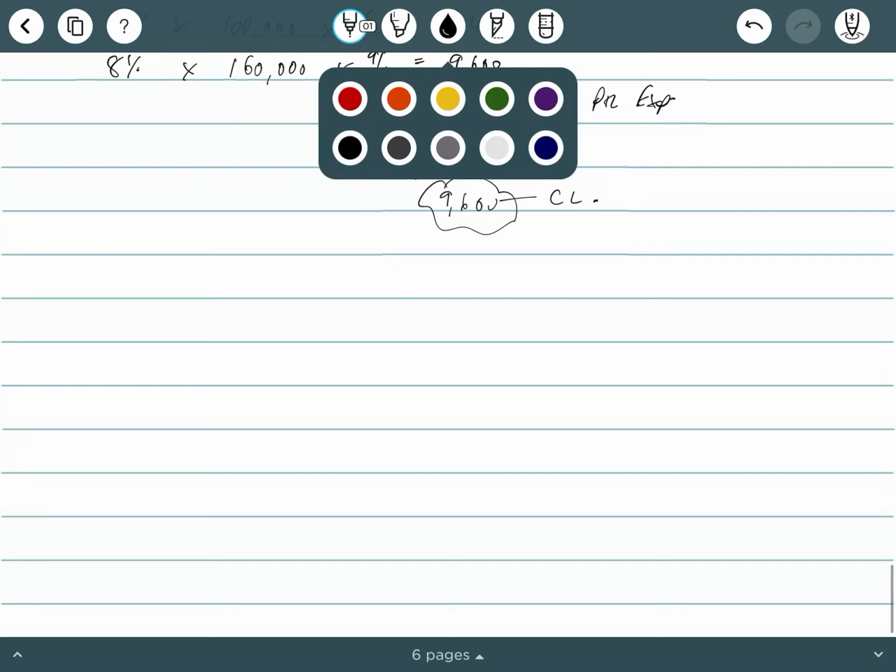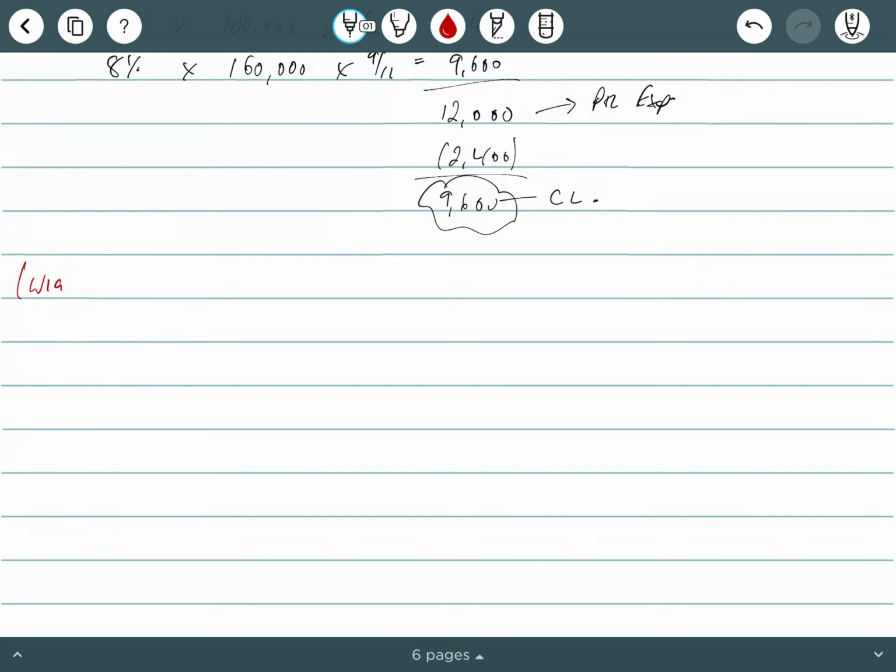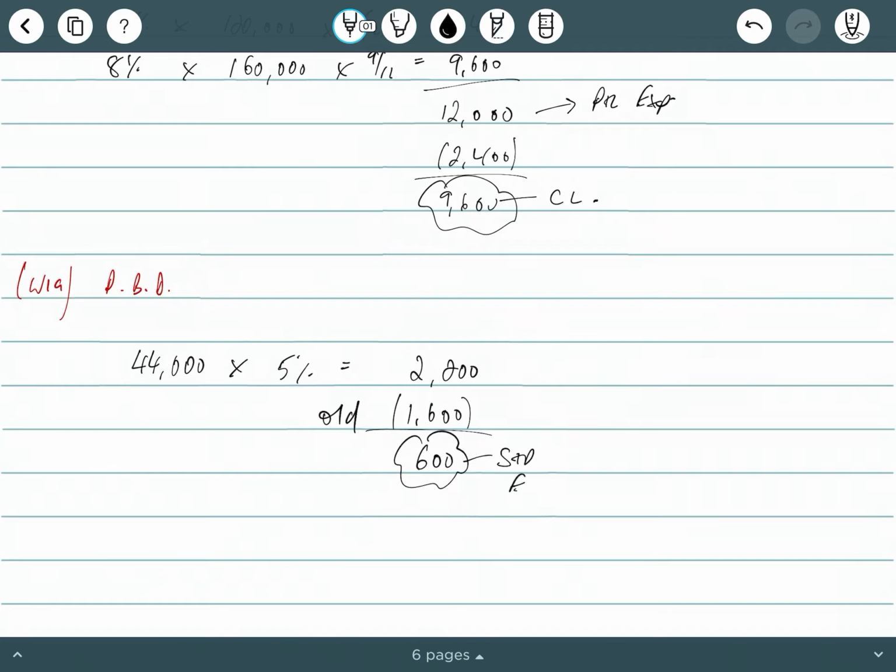And the last working, boys, working 19, is your provision for bad debts, which has been changed to 5% of debtors. Your new debtors figure, taken from your previous working, is 44,000. I'm going to multiply that by 5% and you get 2,200. The old provision is 1,600, so the difference between the two is 600. That there, lads, is a selling and distribution expense, and we know that the 2,200 is going to go in your current assets when you take it away from your debtors. All right, boys, there's your workings.